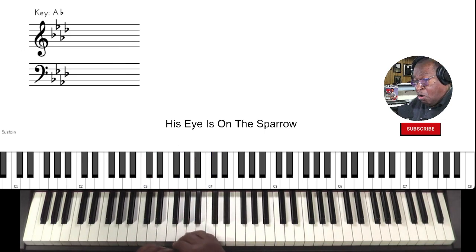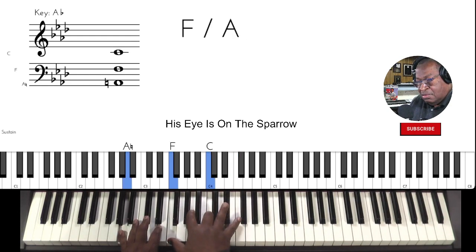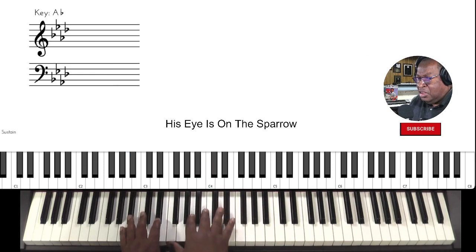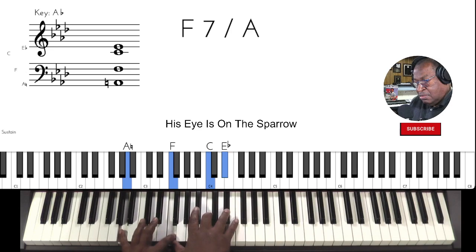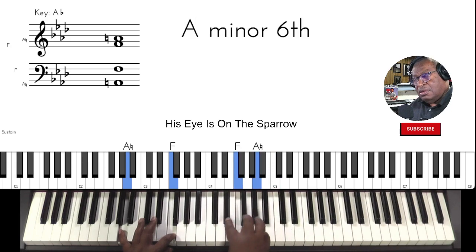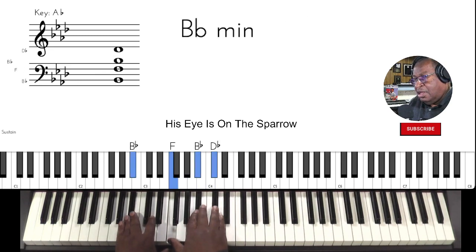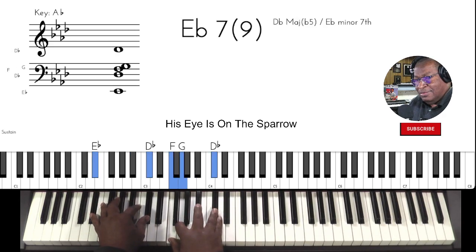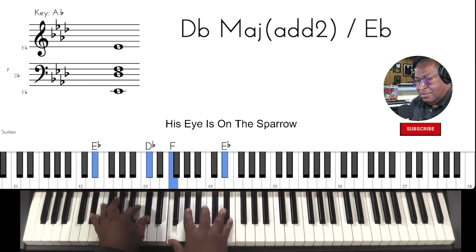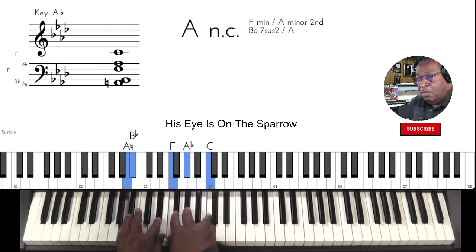Now it's going to go to an off key. There's that classical sound. Lonely, and you bring this down. Jazz chords.